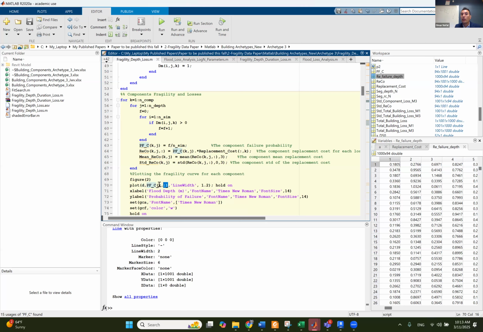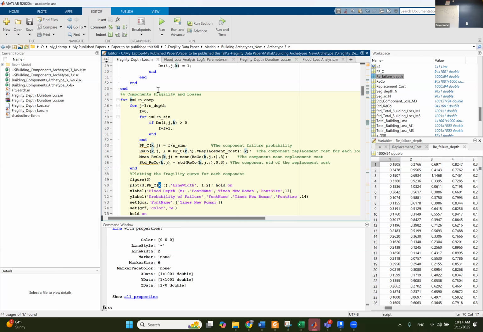I want to plot all the components because I put K here. Look here, these plots are still in the for loop. The for loop over the flood depth ended here, and this for loop ended here, but this for loop didn't end yet. So all this is still in the for loop.